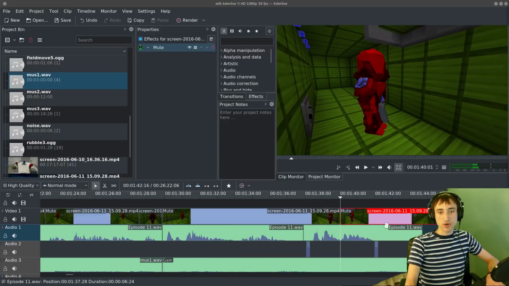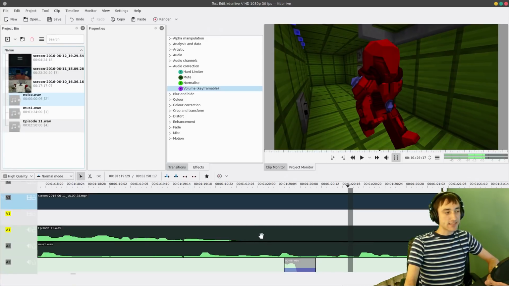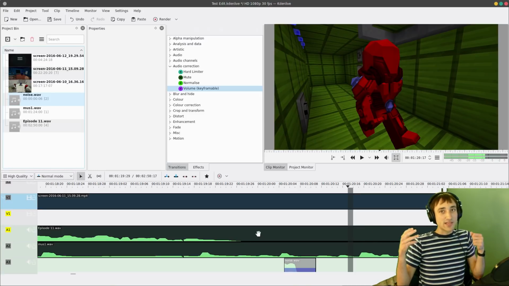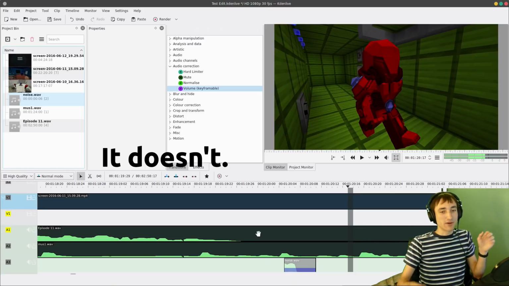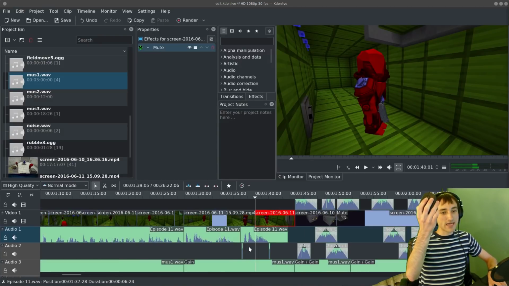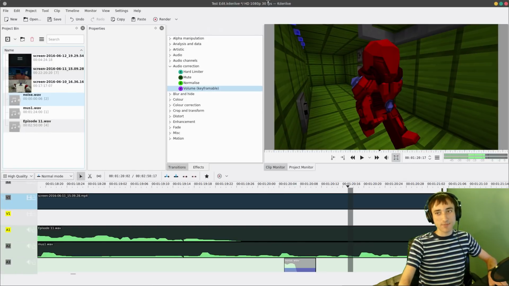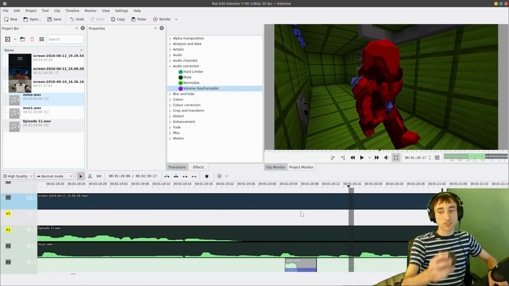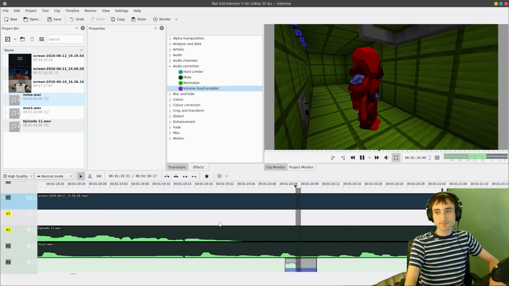This new timeline is noticeably slower. Like I said, maybe it's because I am using OBS with my GPU rendering right now because I thought that Kdenlive would need some CPU to work because the old version did. Maybe the new version of Kdenlive is just GPU everything, which would be great. I'll let you know if it magically changes after I stop recording, but you can see the old version here, I scroll down, down, down, up, up, up. It just changes nice and snappy. The new version, down, down, down, up, up, up. There's noticeable lag there.